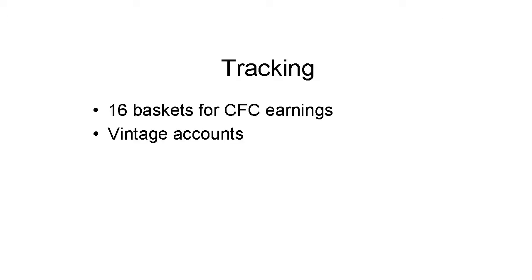As you can imagine, properly treating distributions will require a lot of tracking of the differences in treatment of parts of 951(A), Subpart F, and regular earnings. The IRS issued a notice in March 2019 saying they would propose using 16 categories of earnings that must be tracked, each separately, for each year. So we're back to vintage accounts with baskets — sort of a combination of the nightmares of pre-87 and post-86. This leads to increased risks of permanently trapped taxes beyond those shown in the example. The fourth video will discuss miscellaneous small items and provide some thoughts on implementation.